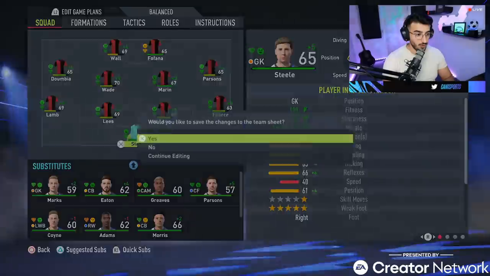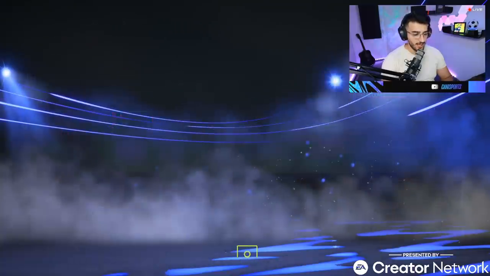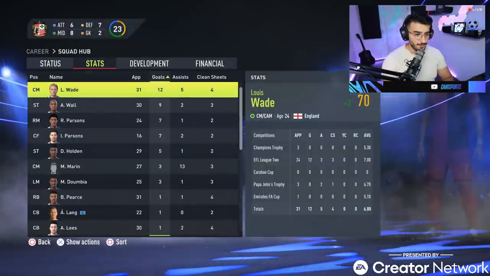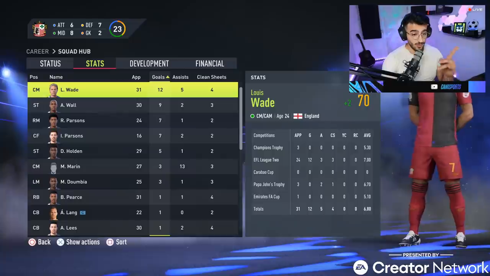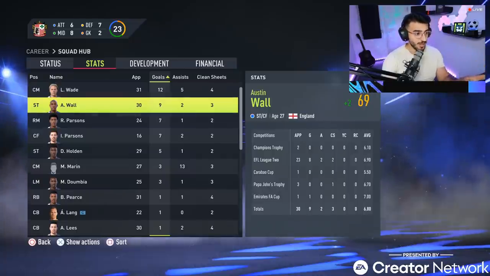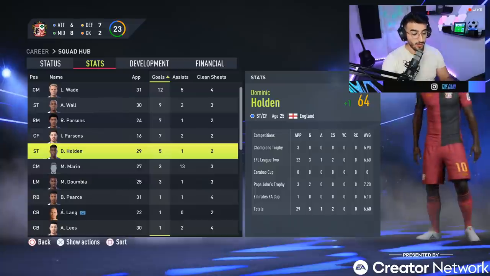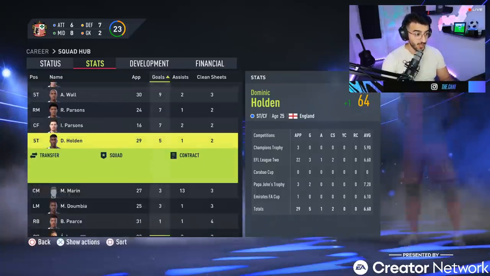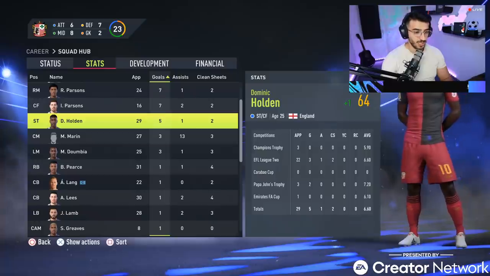Fofana is going to take over, which means the other striker that we have in our team who has, let's see how he has done so far. Wade has 12 and 5. Wow, he's having an amazing season. He's only 24, so dynamic potential could kick in for him. Wall is doing all right, 9 and 2. And then the other striker, Holden, only had 5 goals with 1 assist. So he's going to go onto the transfer list right now. And Fofana is going to take over that position immediately.